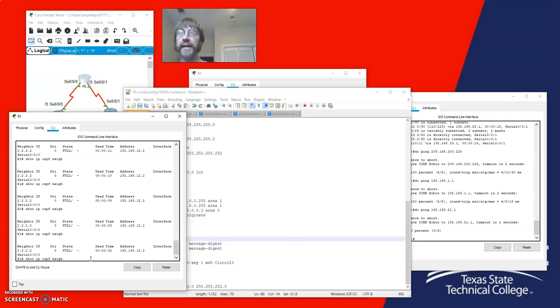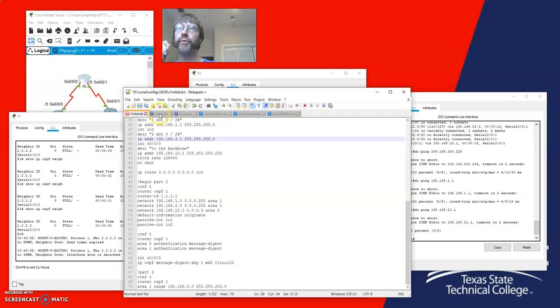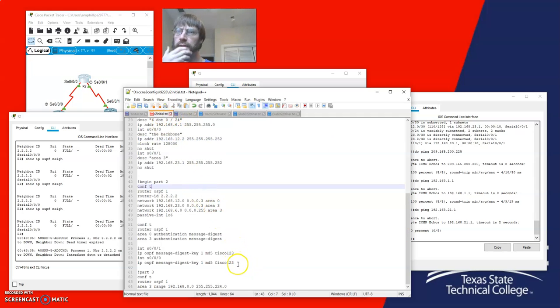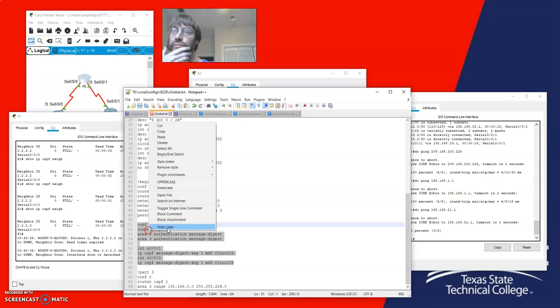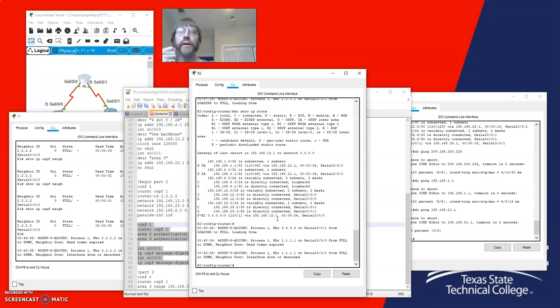I've ticked down past that, and the neighbor adjacency is gone. We would have observed the same thing on router 2. So let's go to router 2 and put this back. So it broke, so it's still got a neighbor adjacency with 3 and doesn't have one with 1.